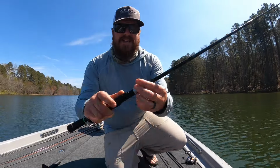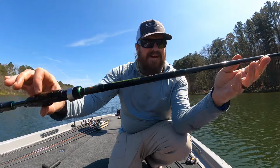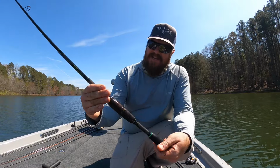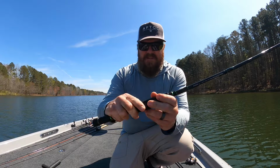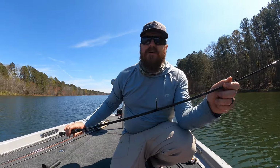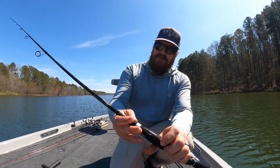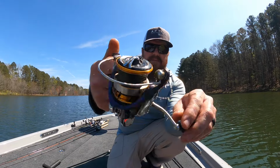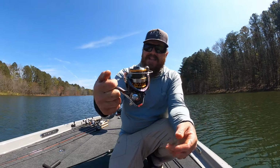Check this out, I took a second to clean it up. Other than the cork being dark, you can't even tell that thing has been in the lake. Years ago, I caught a G Loomis like that. And after it got cleaned up, that thing went back into my lineup and has had so much mojo. I like to joke that spending time on the bottom of the lake just gave that rod mojo. But seriously, you could fish with this rod today. And even the reel, look how well it cleaned up. It works. It's functional. Amazing. Just never know what's gonna happen when you're on the water.